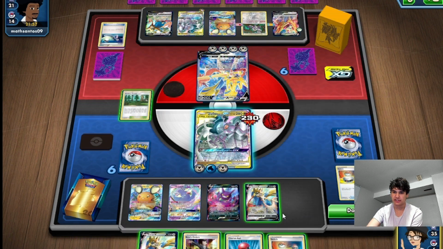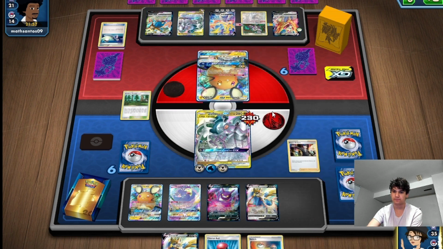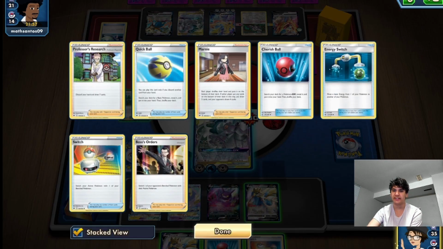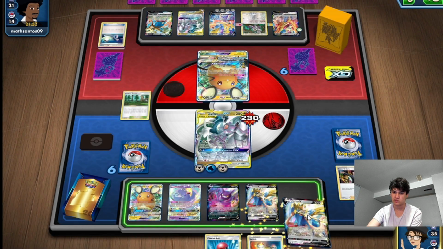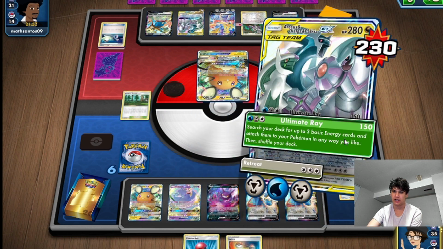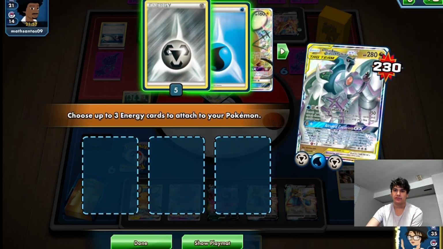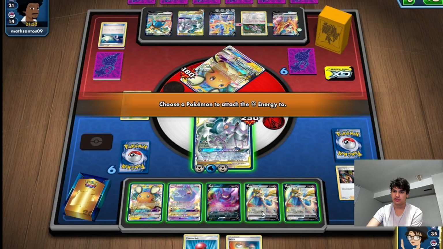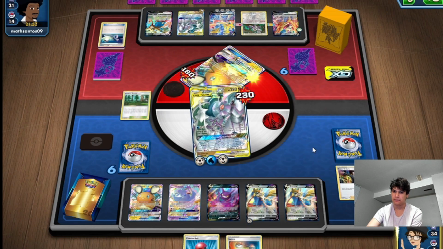So yeah, we're just gonna take it pretty slow here. We're just gonna Boss's Orders the DenAGX up. I probably should have Viridianed away a metal for another metal there, but this is fine too, honestly. I'm just going to bench the Zacian, that way I can sort of spread my energy out a little bit. Ultimate Ray, going to take 3 metal, put 2 on this guy, and then 1 on this guy.